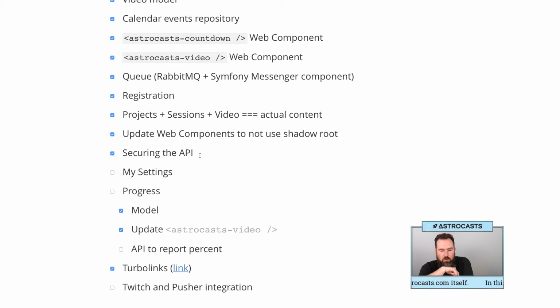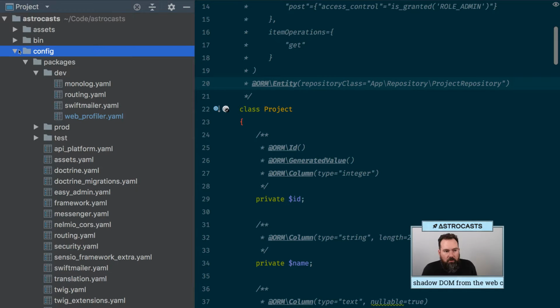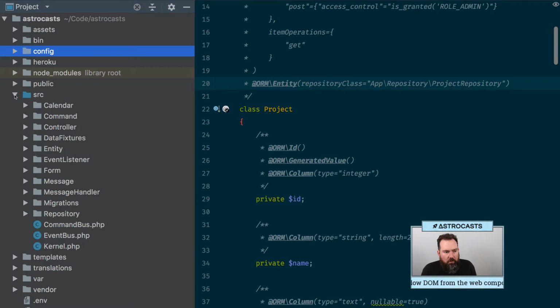And part of the reason I was thinking about this is because I'm thinking I might use the standard API just for the API to report the percentage. Because why not use it? It would probably make sense to do so, unless it becomes super complicated, and then I won't want to. I'm sorely tempted to just use simple controllers, which I've already done for the countdown.